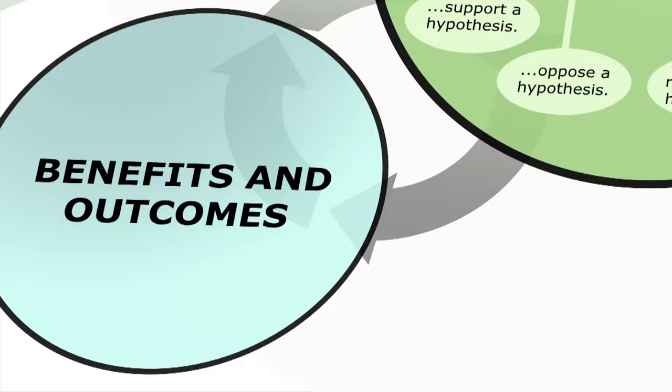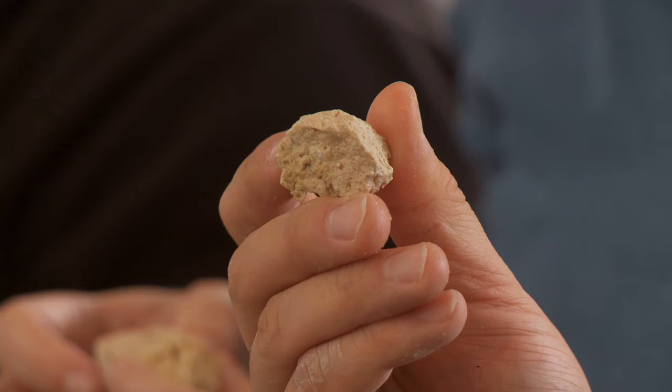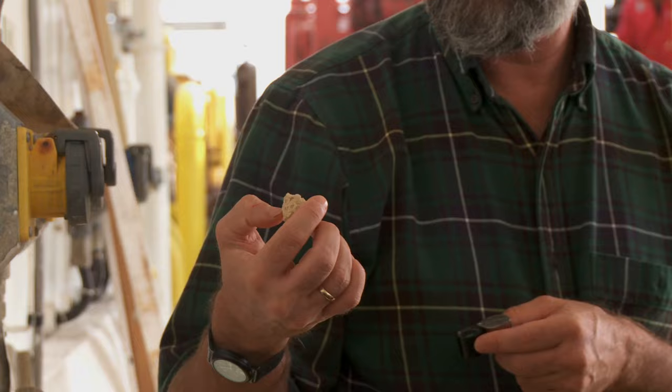My experience is that I'm almost always wrong, that the original idea I came up with is actually not a very good explanation for the way nature really works. Awesome! It's coral from an ancient atoll. Can you see? All the time you're collecting information, you're asking new questions. That's the key part of science.